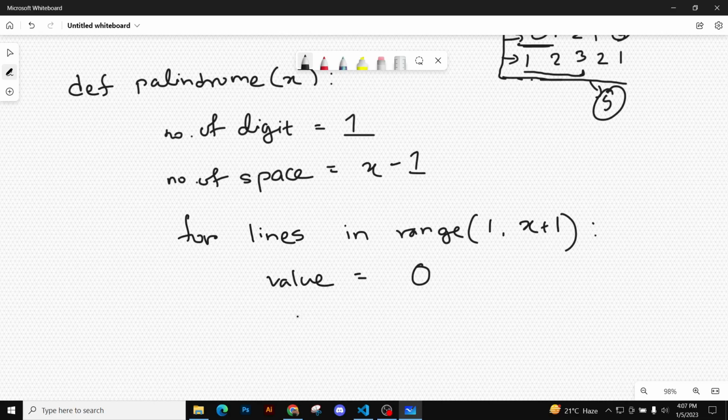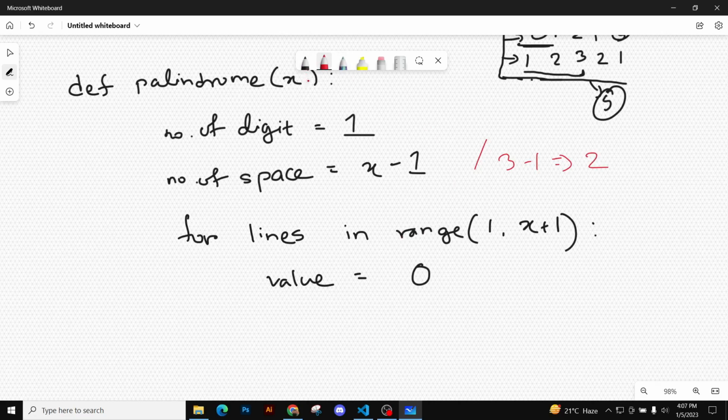Now I am going to print the number of spaces that is needed for the first line. We have already declared the number of spaces, let me write here, for the first line it will be 3 minus 1 equal to 2. For the first line it is 2.